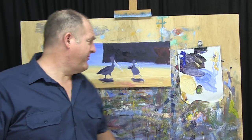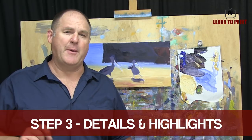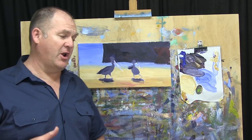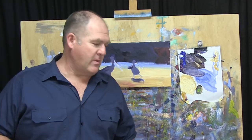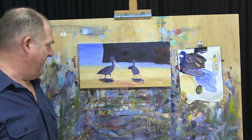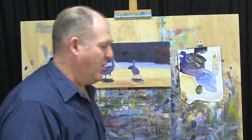Okay, welcome back, folks. This has had a chance to dry off, and I think it's settled down quite nicely. So now we're going to move into step three, which is all about getting the details in and the highlights. There's not a lot in this painting, and we're not going to spend too much time on this section. In fact, you'll be surprised at just how quickly it does come together as we add in a few little touches. So I'll just get some more paint.